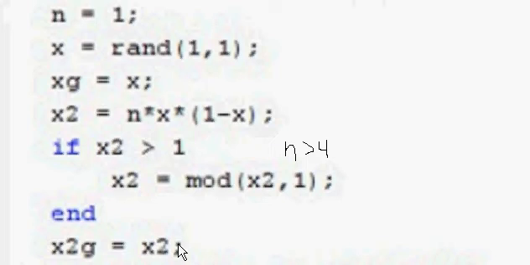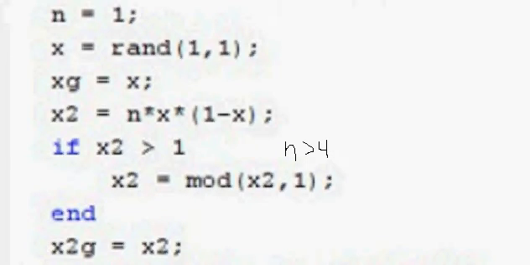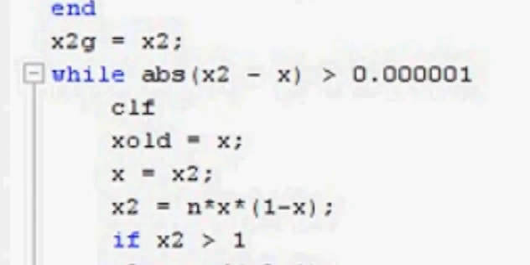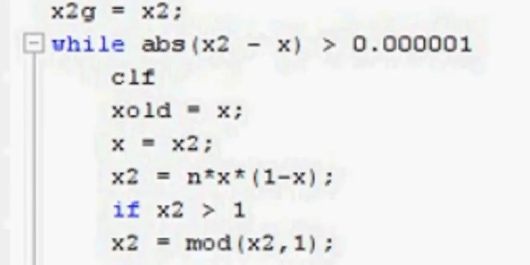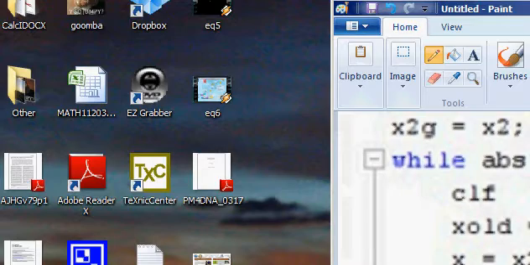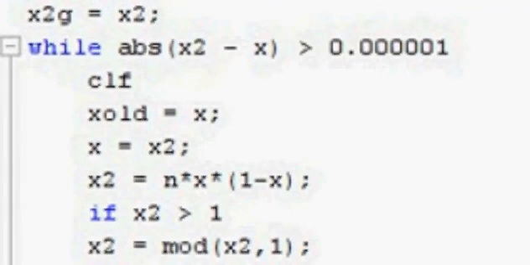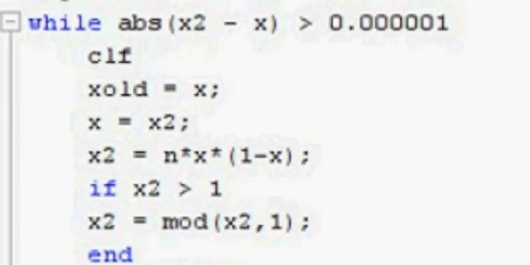Likewise, I here just stored my new variable x2 which we executed from our update function and I just stored it into a new variable called x2g. So that's basically just how we're going to be iterating this function. So we have our original variable x and we have our variable x2. So what I then constructed was I then constructed a while loop.